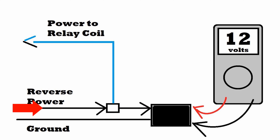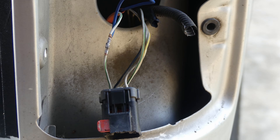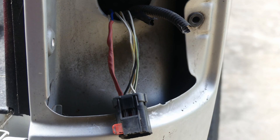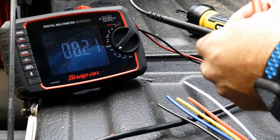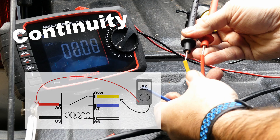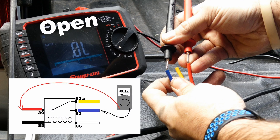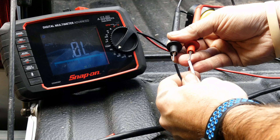Next I need to splice into the power wire to provide a power source to the relay coil, which will be located underneath. I'll leave the splicing technique to you — just make sure to seal it up well after you're done. Here I'm using a meter to confirm the wiring on the relay. The yellow and red wires are for pins 30 and 87A, so they should show continuity with the relay powered off — I'll be using these for the license plate light circuit. Red and blue are the normally open pins 30 and 87, so I won't be using the blue wire for this project. I'll make sure it gets sealed off so there isn't a live 12-volt wire hanging out underneath the truck when the relay is powered.